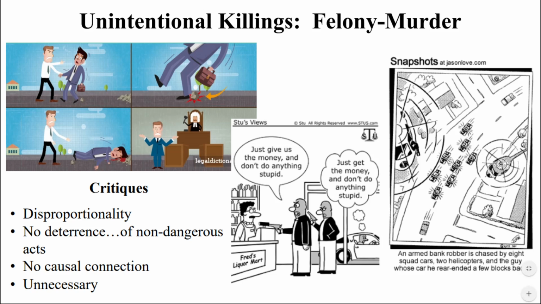So the four critiques, again, in short, are that the application of felony murder can result in disproportional outcomes based on the lack of culpability or intention to cause a death or a small change in facts. Second, that the felony murder rule can apply in situations even where the underlying felony is not inherently dangerous, and so there's no need to deter defendants. In fact, you can't deter defendants from engaging in the conduct. Third, that the felony murder rule might apply at times where there is no causal connection between the felonious conduct and the death. And then finally, that the felony murder rule is unnecessary and is just an easy or efficient way to allow the government to charge defendants with a very serious crime.